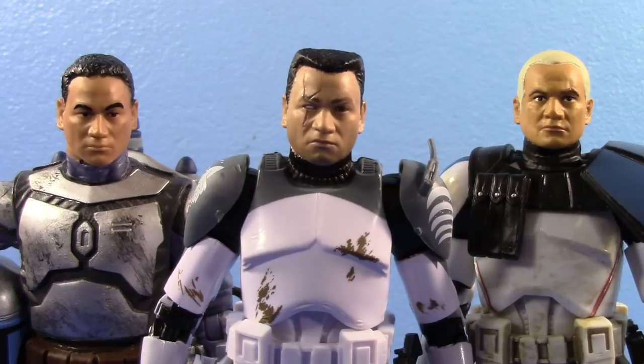Comparing the Tamora Morrison heads, I gotta say Wolf is probably my favorite. Captain Rex still looks very nice — this is the Hascon version of Captain Rex, and I have seen the actual face-printed Captain Rex. Honestly, comparing the two in person, they're not too different when it comes to their looks; of course the face print will look better. The Jango Fett is very pre-face-print, pre-really doing good faces for Black Series. It's got some weird-looking eyebrows and some I've seen look way worse. I think the sculpt is certainly there for all of them, but Wolf with the face print — especially with that five o'clock shadow — is my favorite. Wolf is probably my favorite unhelmeted clone from the 6-inch Black Series.